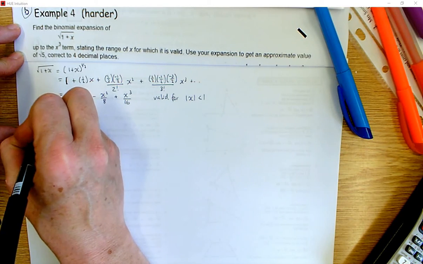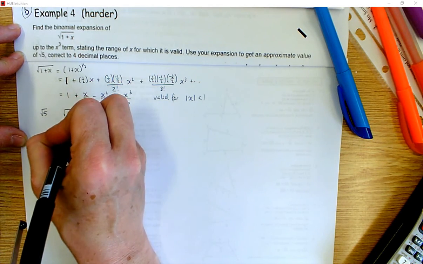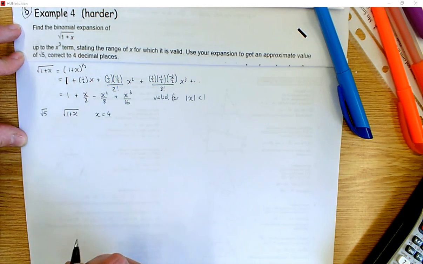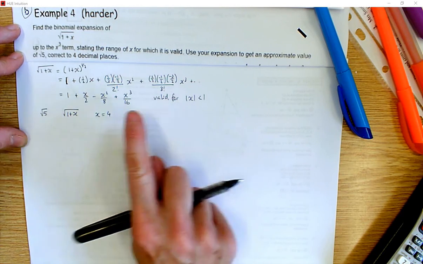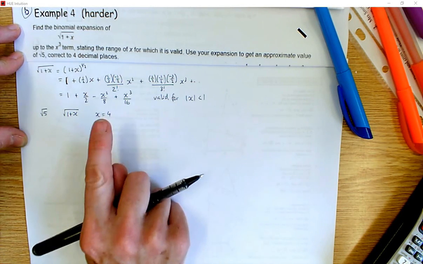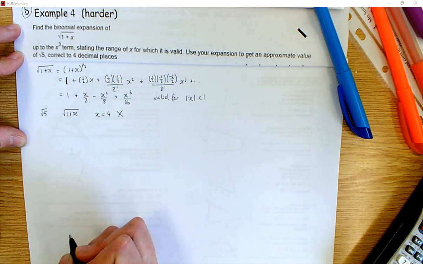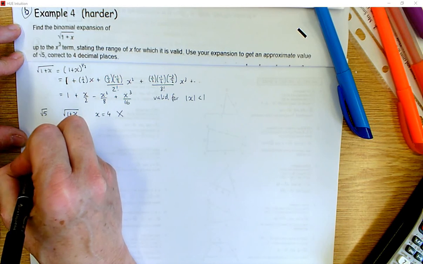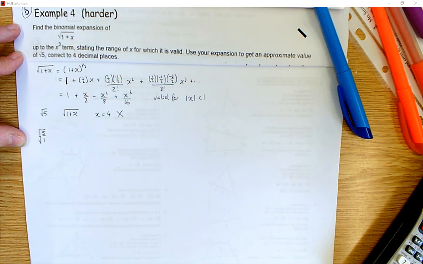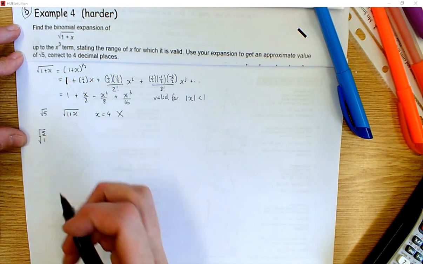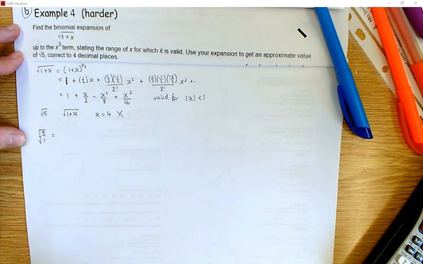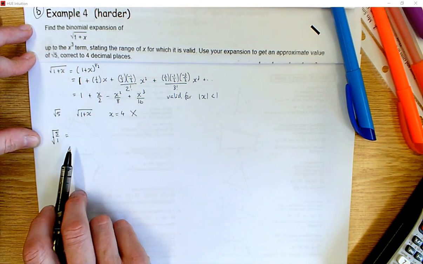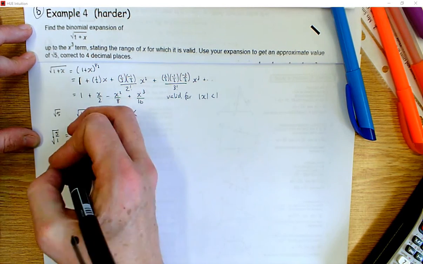So if we look at root 5 and we look at 1 plus x, we might think, oh, I could use x is 4. But that's not okay because our expansion is not valid when x is 4. So we can't do that. So what we look for is we're trying to find a fraction that's equivalent to 5, and we want to have a nice square number as our denominator because then we can have the square root of a nice square number, we get a whole number.